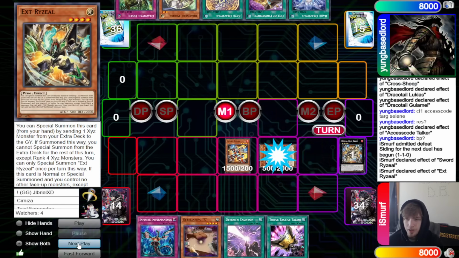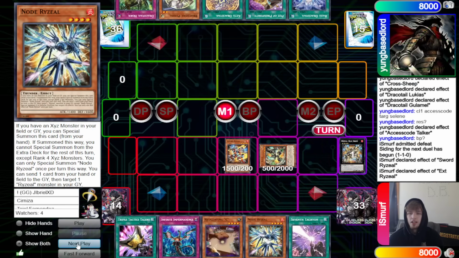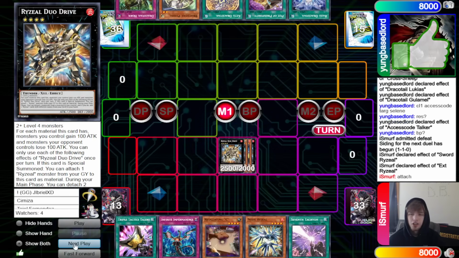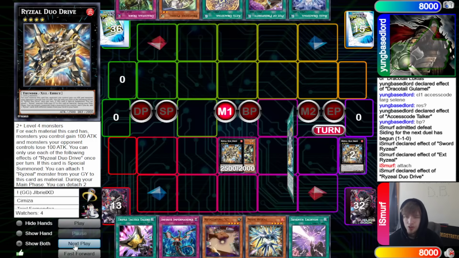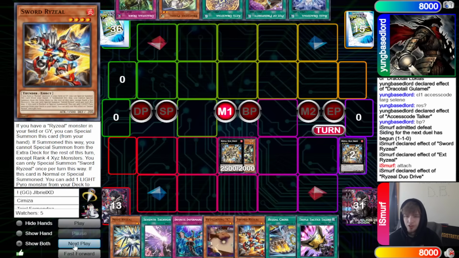Special out X by dumping Duo. X effect goes Search, that's going to grab out Node from the deck. And then we can overlay those to make Duo. Activate the effect to attach. Activate the effect to detach and go Search. That's going to grab out Ryzeal Cross plus the Sword Ryzeal.